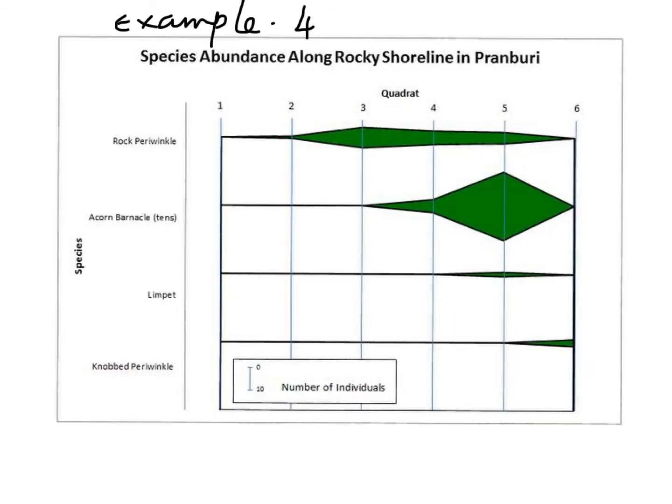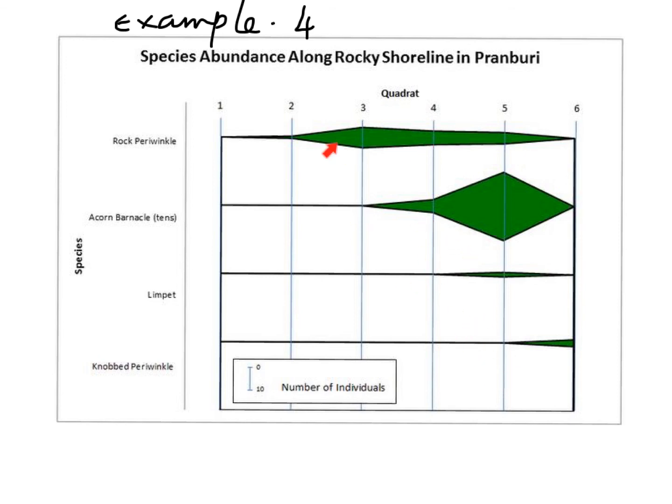Here is another example showing barnacle distribution along a shoreline. Barnacles are small creatures with shells that normally cling on to rocks along the seashore. You have four different types of organisms which live close to the shore. You can see how they are distributed as you move away from the shoreline, which is where the water meets the land. As you move away, you can see the numbers increase for some of them, or nearly all of them.